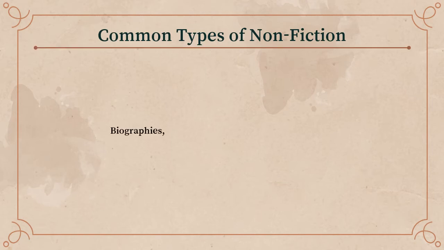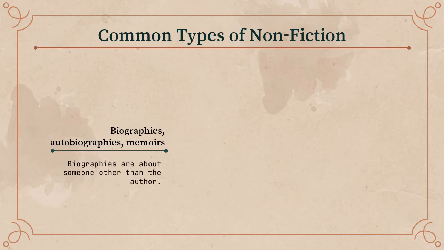Here are some of the most prominent types of non-fictional prose. First are biographies, autobiographies, and memoirs. These subsets of non-fiction focus on the life story of a particular subject. Biographies first. Biographies are usually written in the third person about someone other than the author of the book, while autobiographies and memoirs are written by the subject themselves, and by necessity written by someone who is currently alive at the time of the writing.